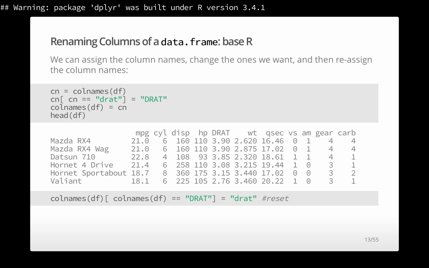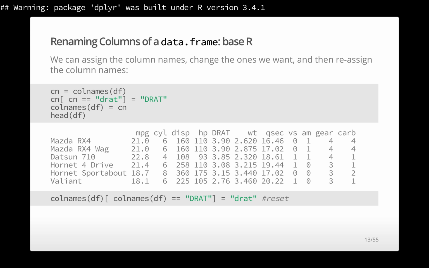Okay? So we said cn is equal to colnames(df). And then we say cn[cn == "drat"] is equal to the uppercase. So we said take the column that was the lowercase drat and make it uppercase, right? So if we knew the column, that is, again, only assigning one. We usually want to assign them not one at a time, but this is an example if you wanted to assign just that one. And now, again, nothing's been done in that data set. We've just changed a value in a character vector. In order to implement that change on the data frame, you have to reassign it. So now you're saying the column names is this changed vector. Does that make sense?